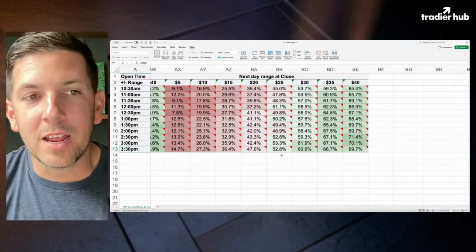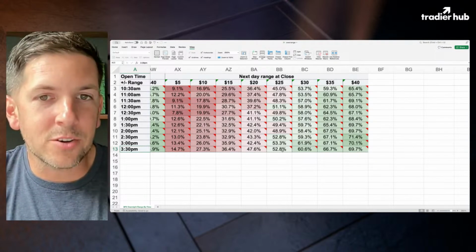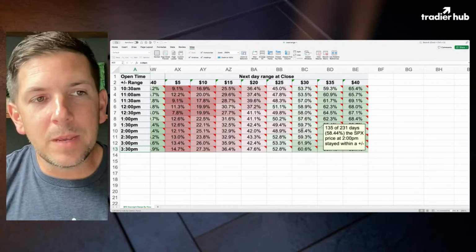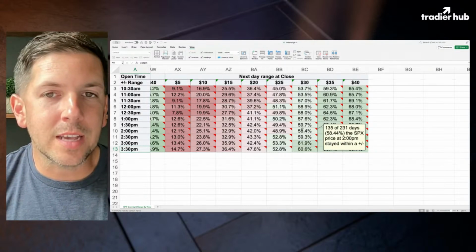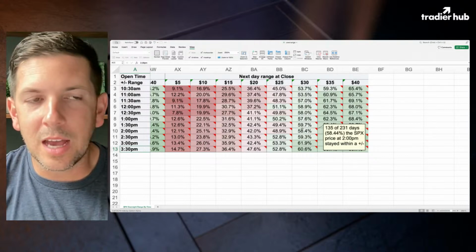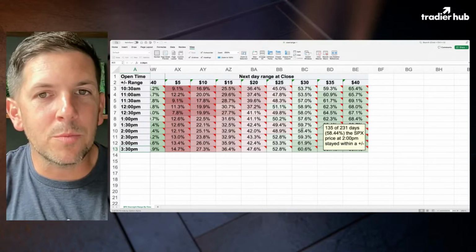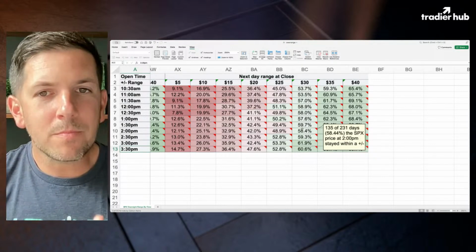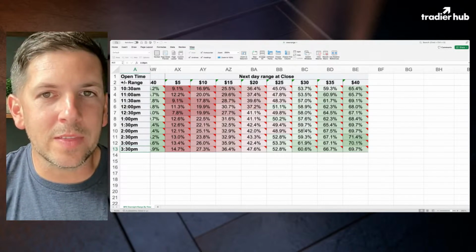Not to say that there aren't any good numbers in here. It's just understanding that some of your higher numbers are going to come earlier in the day. This could be a case where, if you look at this like how I do, you definitely want to look at those early morning numbers just to see generally how much the market moves in that overnight range. But it probably doesn't hurt to look at these numbers also.